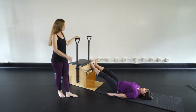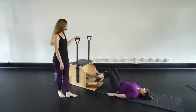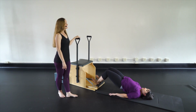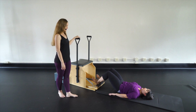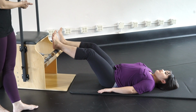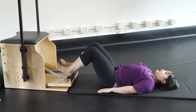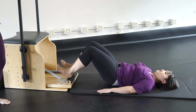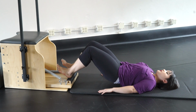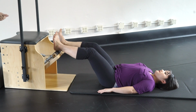Good, deep breath. And let's go ahead, exhale, press down. Inhale, roll up. Exhale, nice big stretch on the way down. And then inhale, control the pedal up. Beautiful. And again, exhale, pull that pedal down. Inhale, squeeze the glutes and hamstrings, roll up. Exhale, soften at the sternum and roll down. And then inhale, control the pedal up.